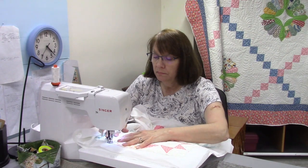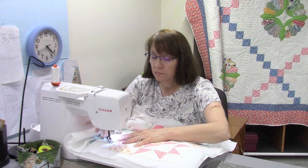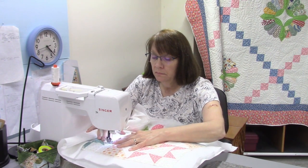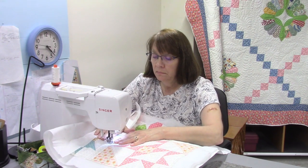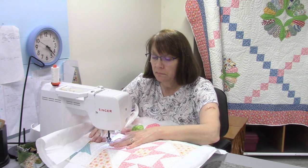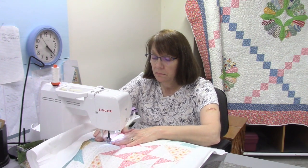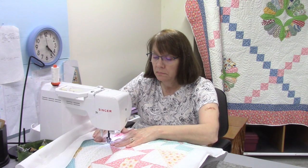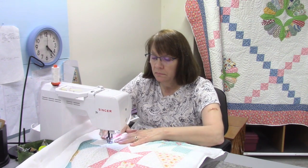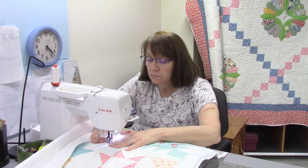I have lost most of the footage of the quilting that I did on this topper, but once again, I am just doing some straight line quilting. I'm basically going to be doing a crosshatch. Here I'm just stitching in the ditch between the sashing, and then I just crosshatch within the blocks. So real simple quilting. Quilting on my domestic machine is not a skill that I'm really good at.